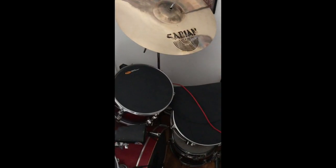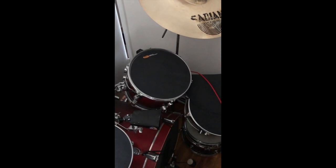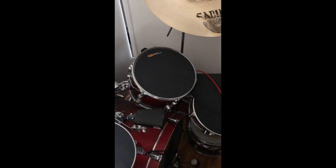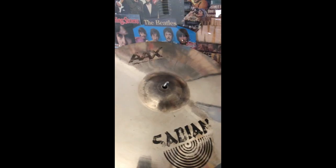Alright, so where I am now is the space that I keep my drums in right now, and it's a little bit crowded because I'm currently having to move a bunch of stuff around for renovations that are happening in this place pretty soon. It's a little cramped where I am right now, but look at the shine of this thing. You can see the poster through it. And here's the other one.